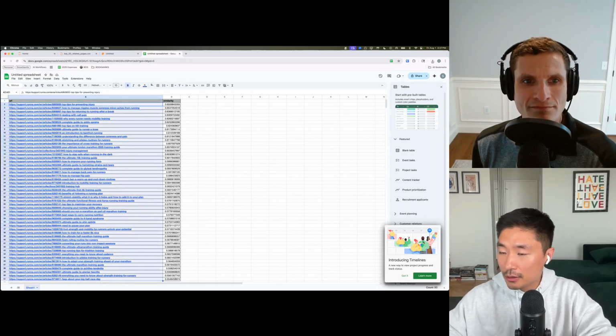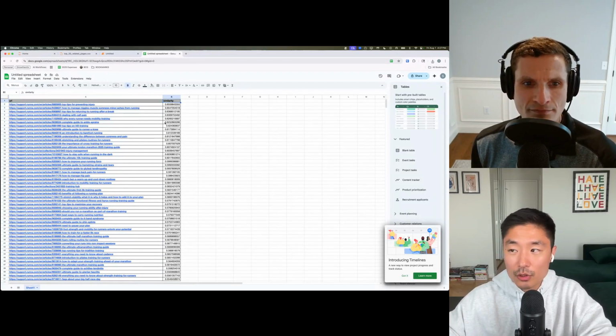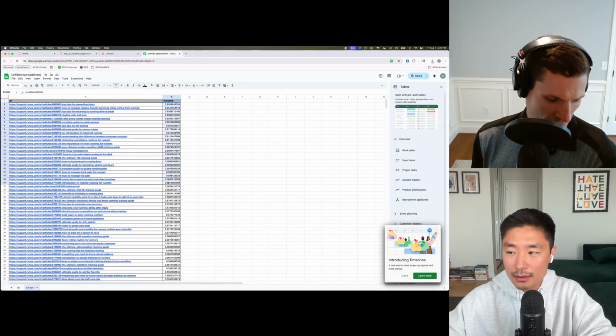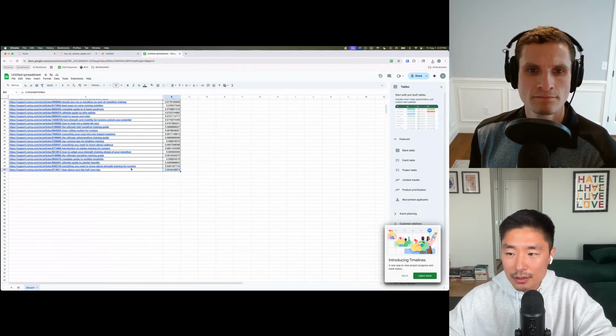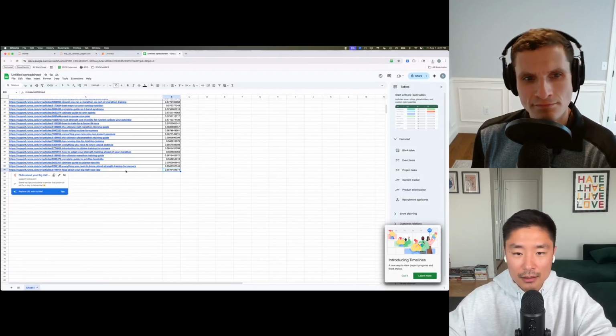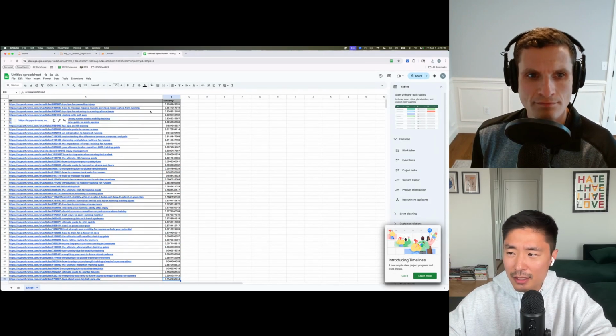But here we go. Let's sort this just in case it's not sorted highest to lowest. And so this is the desired output that we want. We've got the top 50. Now we could stretch this out to the top 100, but we do want to be cognizant of the similarity score. We don't want to go too far down, or else the similarity and the relevance starts to fade away.